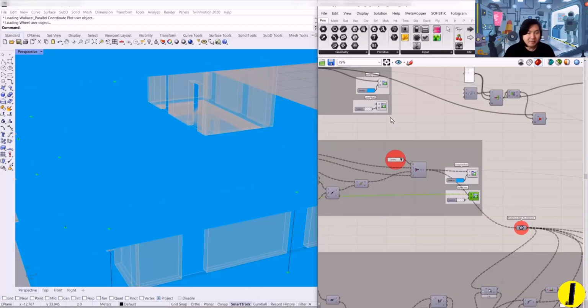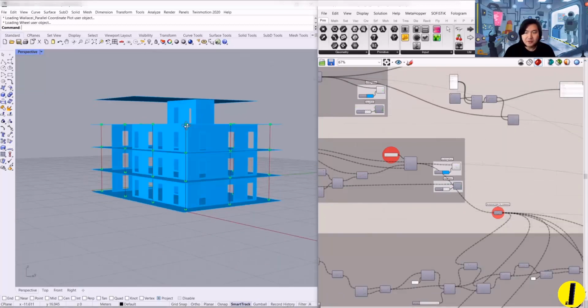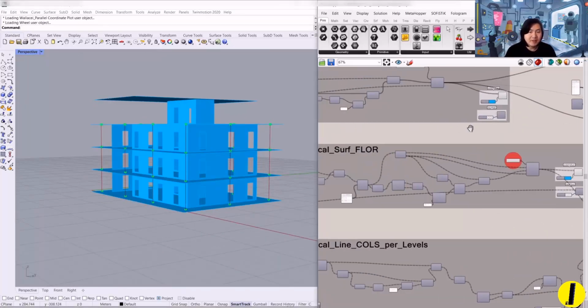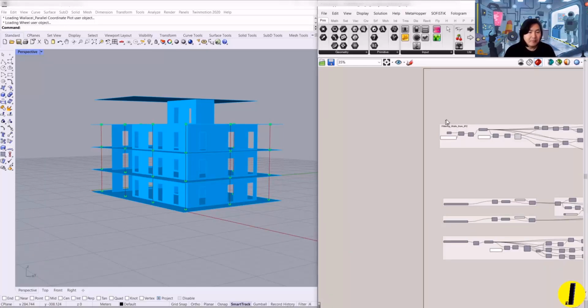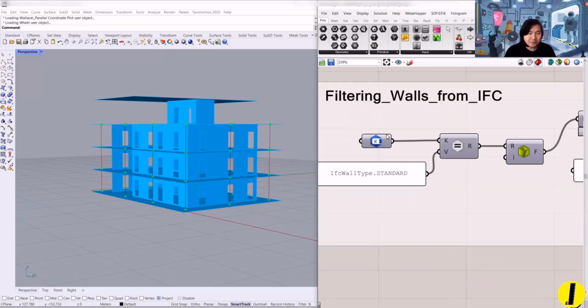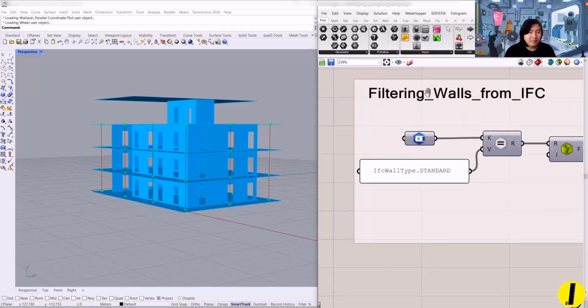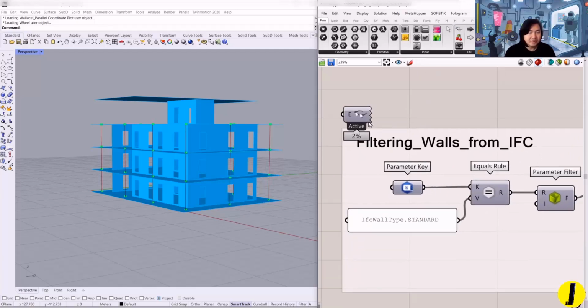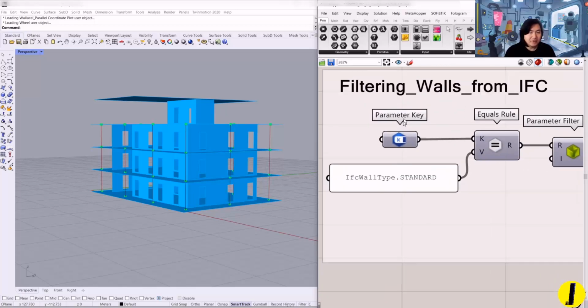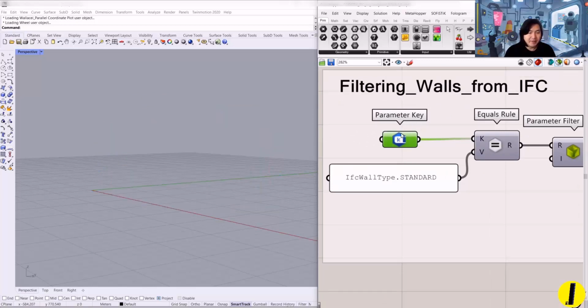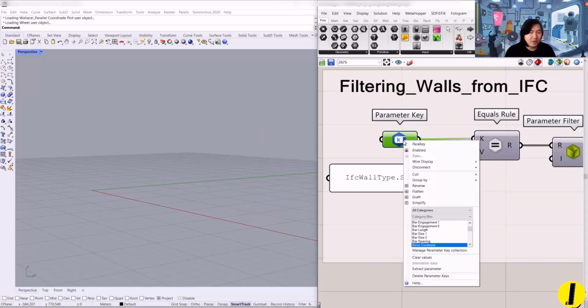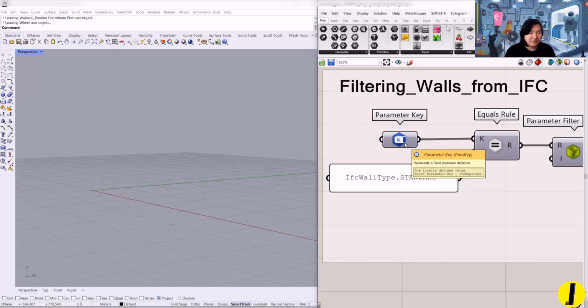So let's have a look at the script. The script is very simple, just the same as the last video where we used Revit elements to convert to an analytical model, apart from the RhinoInside part. When you look here, let me bring in this Glass utility so you can see the actual component names. With this parameter key, first of all, I'm going to filter wall elements. Using the parameter key component, we can filter which parameter we want to see from our IFC model. So I specify here the key parameter is called Ifc Export As.